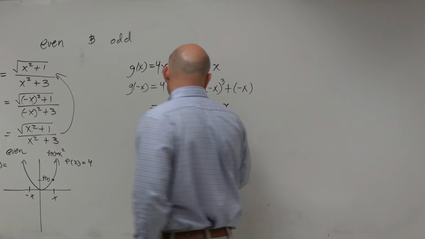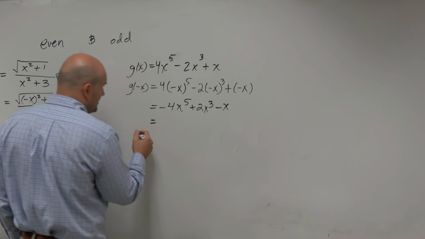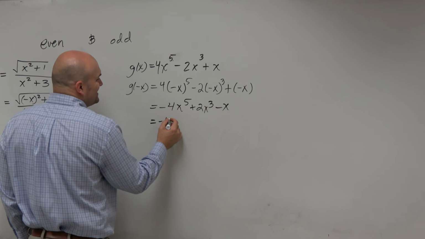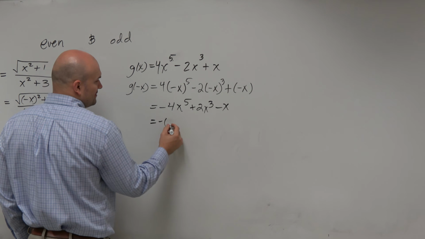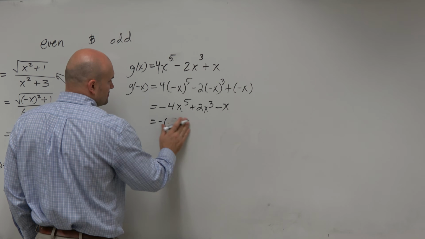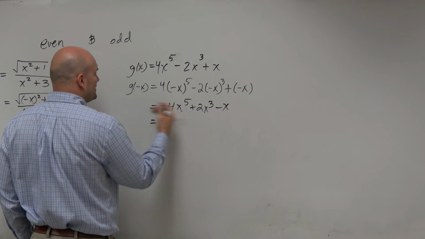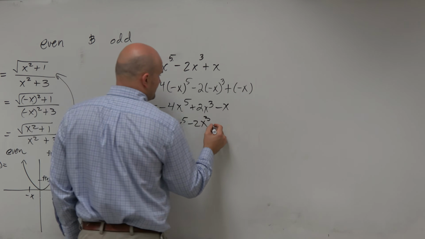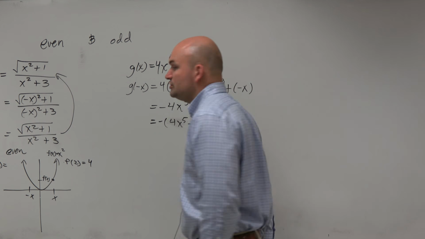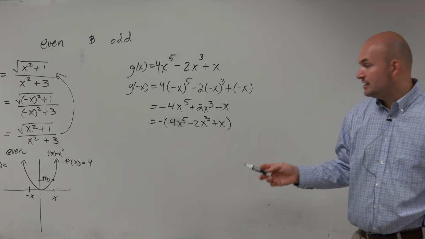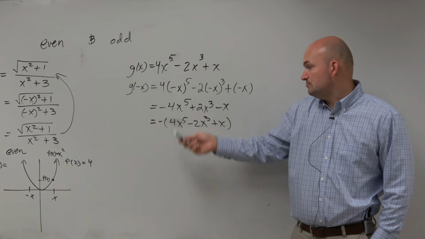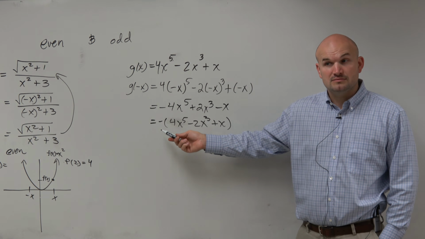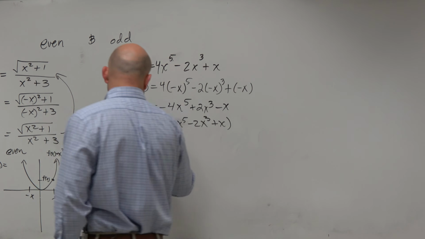Another way to look at this mathematically is to factor out the negative. Sorry, not subtract out. If you factor out the negative, what you see is by factoring out the negative, you get the exact same function in here multiplied by a negative. Right? So I'll tell you the answer is odd.